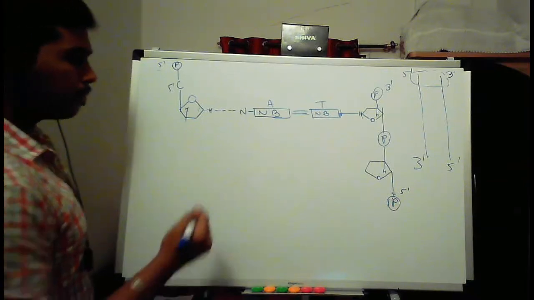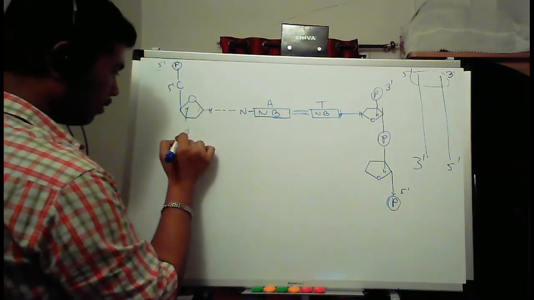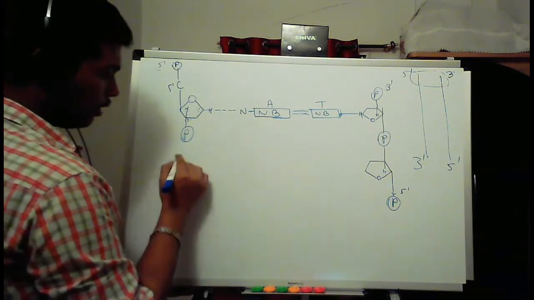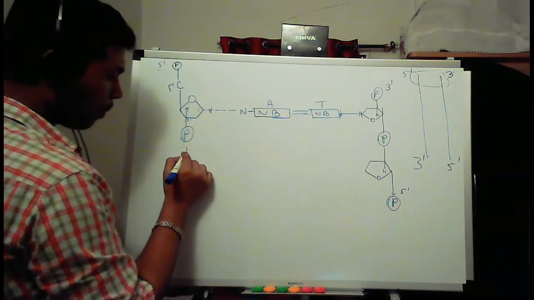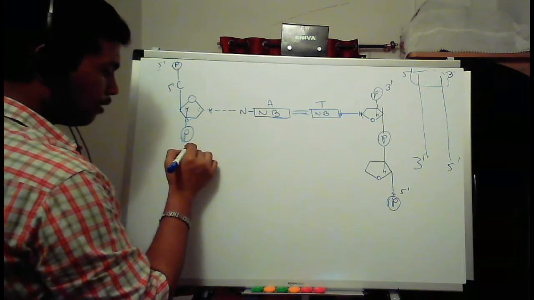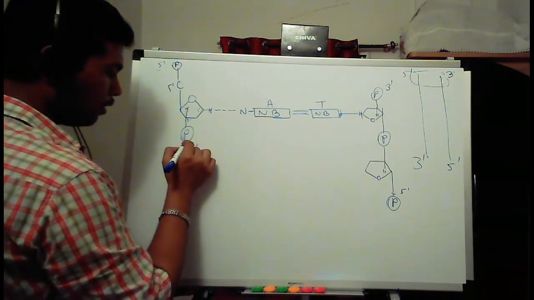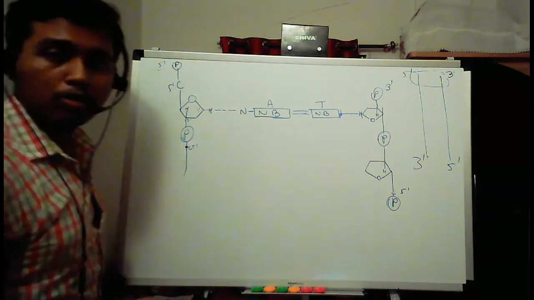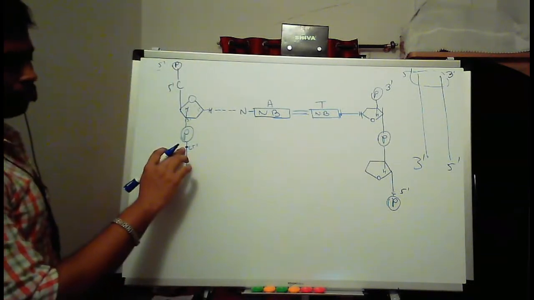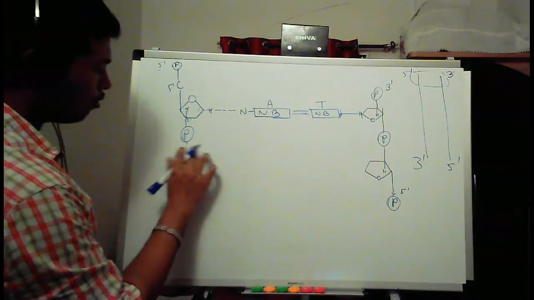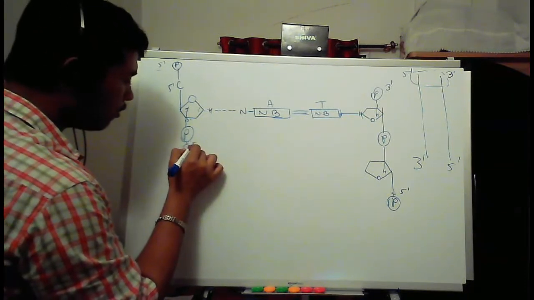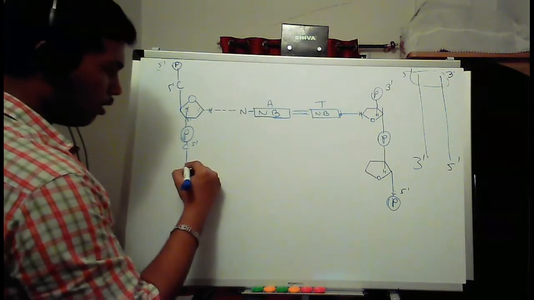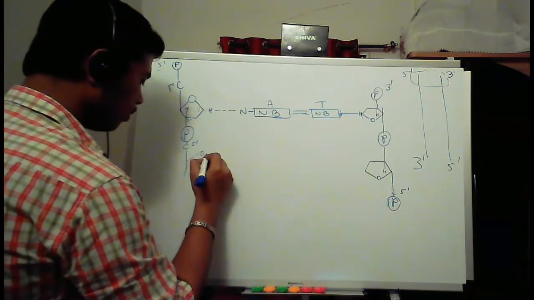Now let's see. This is the P bonded to a 3' OH. Then again, this is the 5' part. The 5' part is a 5' carbon, which is again bound to the P. This is a 5' carbon over here, bound to P. I purposely drew it like this. Now this thing is in alignment. Yeah, this is O.